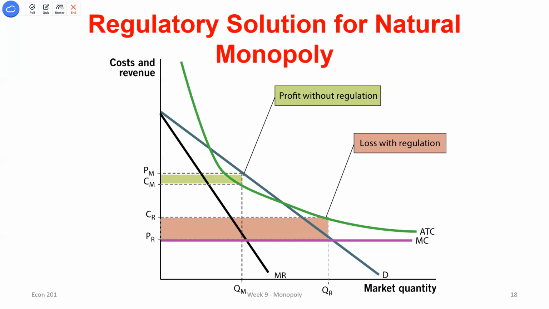So I'm the government, I look at this and I say, okay, I want to get us back up to this point. So if I stepped in and told this firm, you have to provide this many of whatever drug this is to the market. Okay? You have to do it. People need this drug. What's the problem going to be? If you force the firm to produce at this quantity, this would be the new price. If we're all the way out here, the price people are willing to pay is the point on that demand curve. So the price becomes marginal cost. And the point that I'm at on my average total cost curve is now up here.